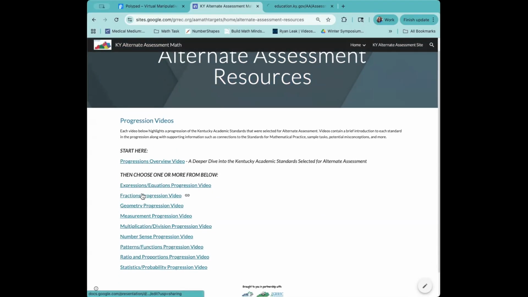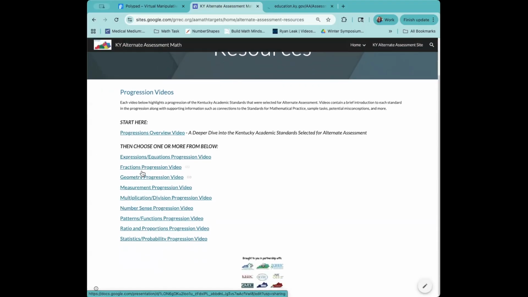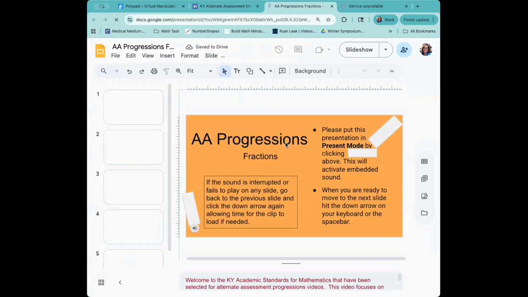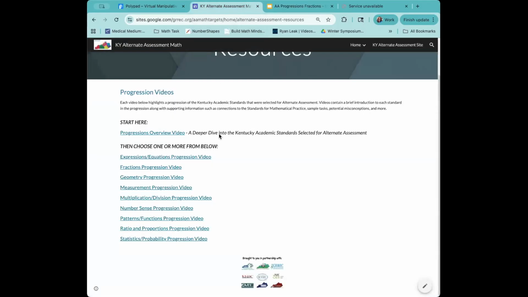So our number one problem that we have is fractions. These are videos that allow you to see where and how to teach the fractions. And they're actual videos that you can watch. And we walk you right through that progression of the alternates. And you just have to click on slideshow, click the links, and it goes on through. So that's another important thing for you to know. Those are available to you.